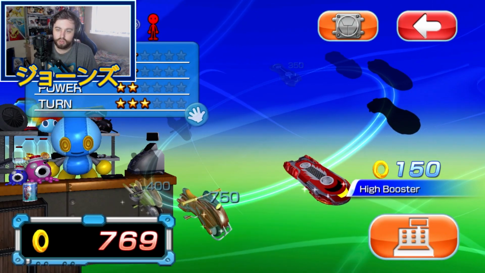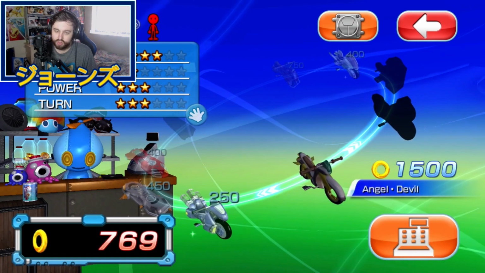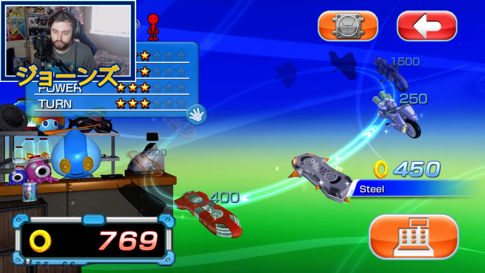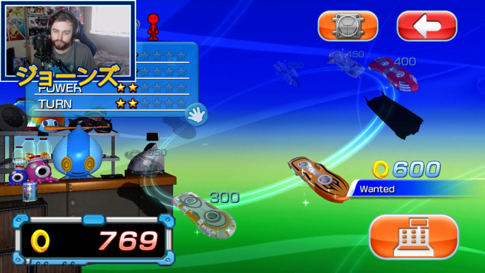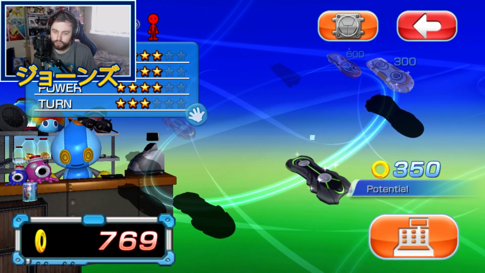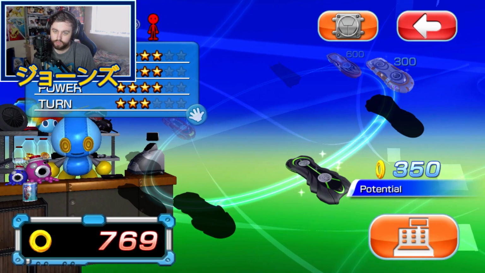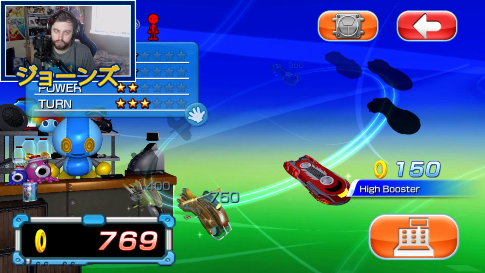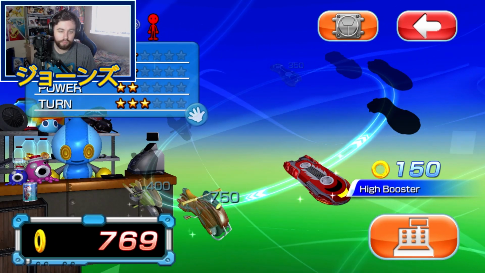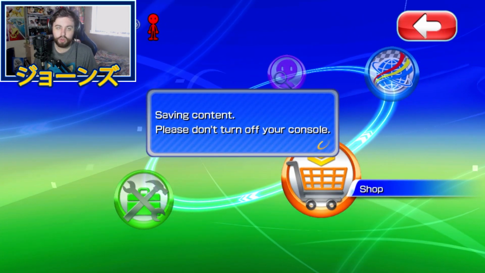We've got new gear in. High Booster. Fortress. Explosion. Finish. Blaze. This gear pulls every drop of latent skill from its rider. This high speed gear packs an explosive boost. Okay, interesting. Come on back soon. So we'll keep them in mind.